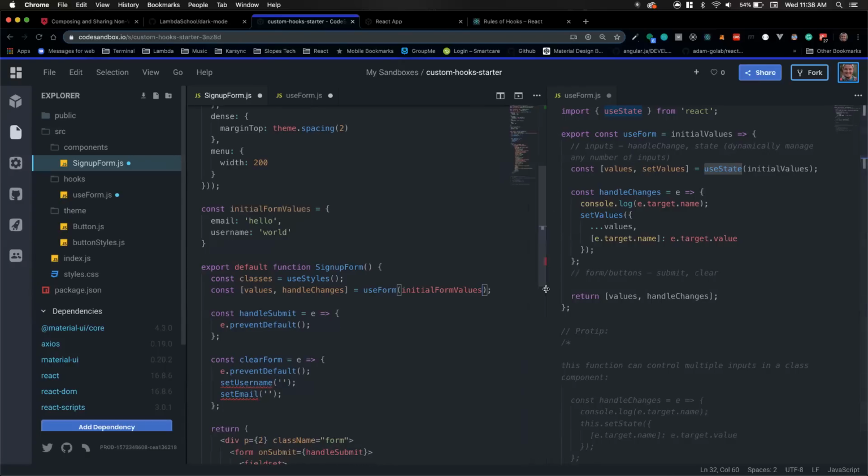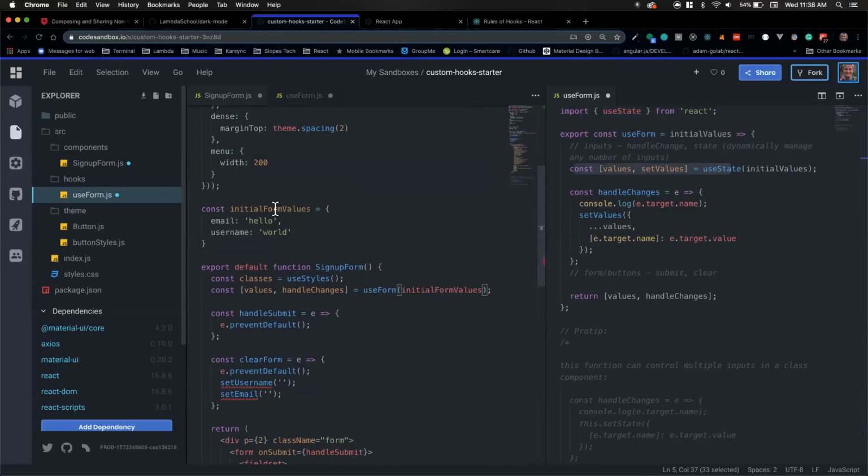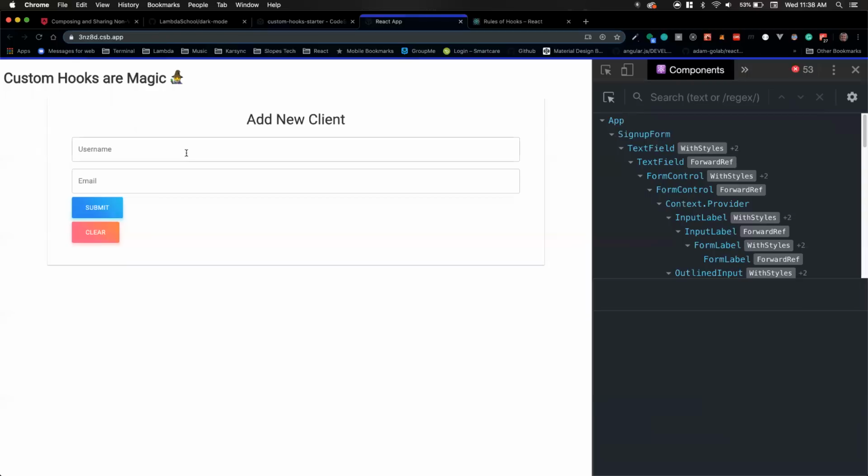Okay, remember how I just told you that the solution for this makes it so if you have an initial form values object for each page that has its own form, you just tell that page what your form object is going to look like. And let's go back to empty strings here. That should let us control these just fine.